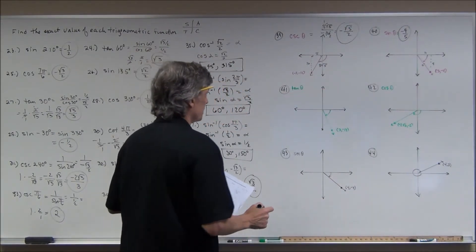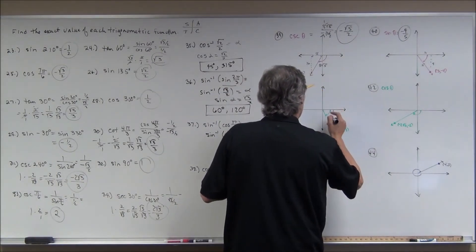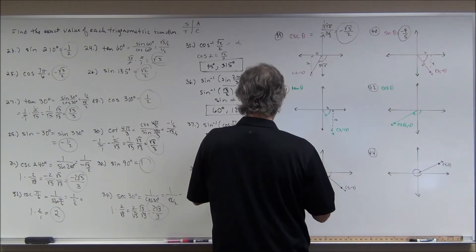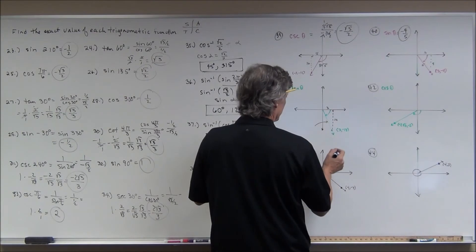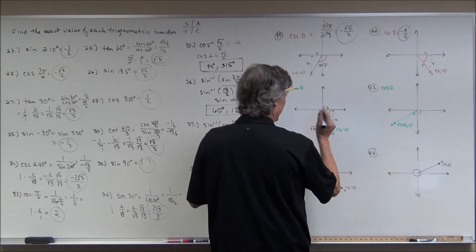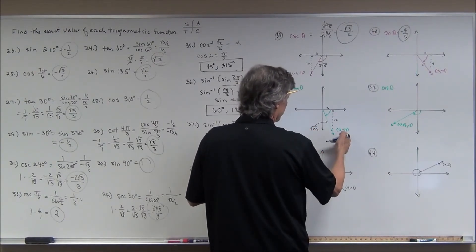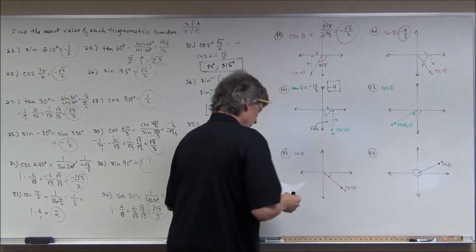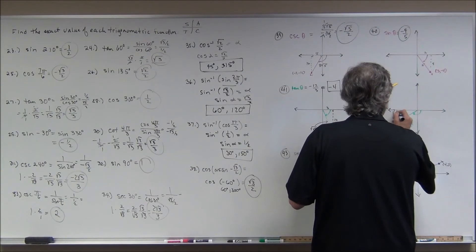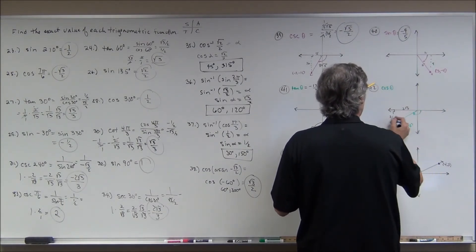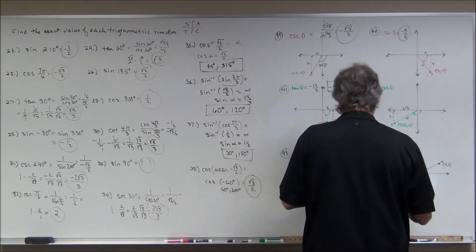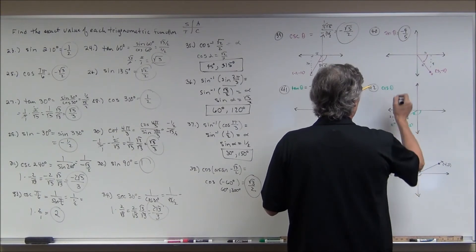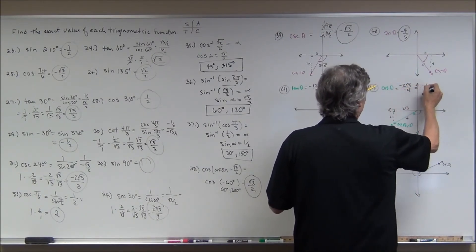For the tangent problem: drawing the right triangle to the x-axis, the legs are 3 and 12. Tangent is y over x, so this is negative 12 over 3, which equals negative 4. I don't need the hypotenuse since I'm doing tangent. For the cosine problem: the point is negative 2 square root of 3 and negative 2 — both negative so it's in the third quadrant. Using the Pythagorean theorem the hypotenuse is 4 — it's a 30-60-90 triangle. Cosine is x over r: negative 2 square root of 3 over 4, simplified to negative square root of 3 over 2.